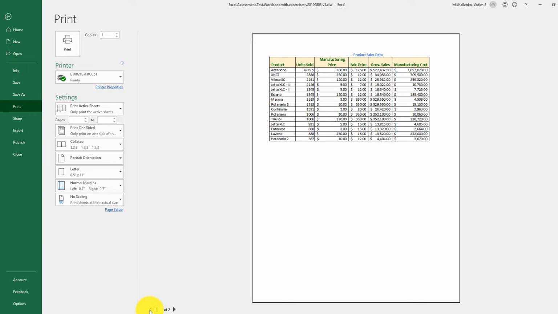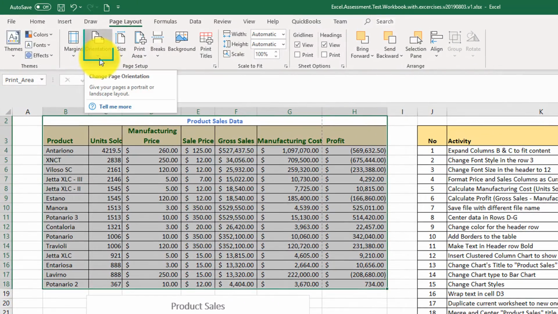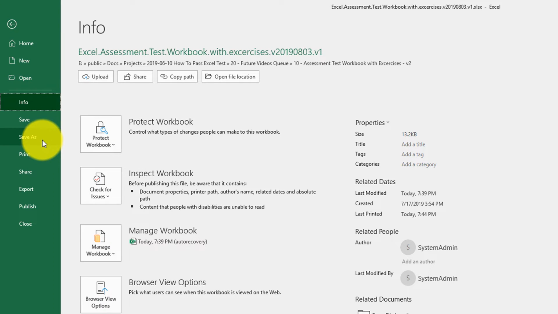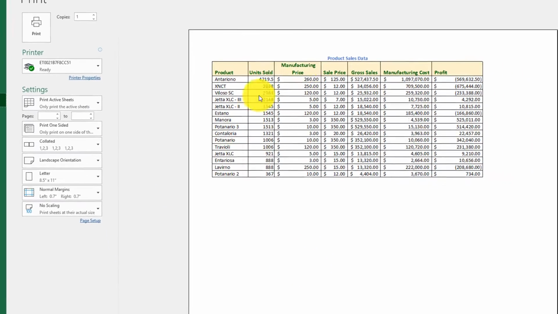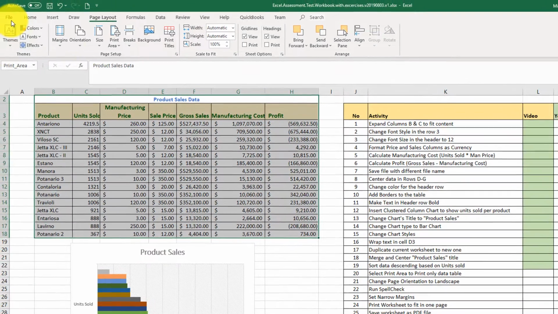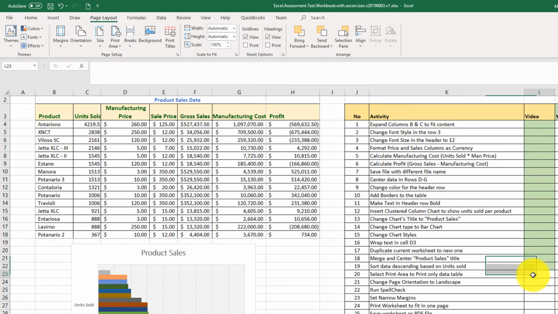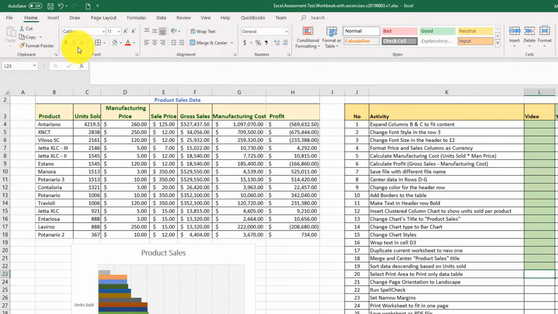And if we would like to do more, to fit and show everything on one page, one way to do it would be to change orientation from portrait to landscape, and let's see how it impacted us. If we click print, it shows only the data and it fits everything into one page, which is exactly what we wanted. But because we were not asked to do it, I'm going to go back and change it back to portrait. I just wanted to show you guys how to do it so you know the trick. And this allows us to mark completion of task number 20.